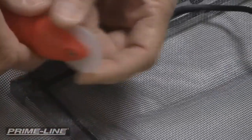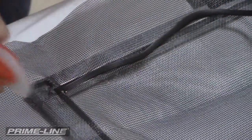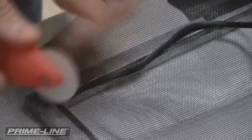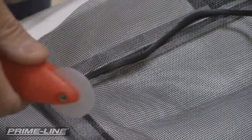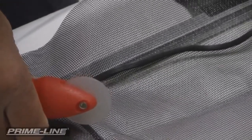And then on our rolling tool, there's two wheels here. There's one that's a convex wheel and one that's a concave. And the concave is the one they recommend to use, and that just helps guide the roller onto the spline so it doesn't slip off in the screening process.